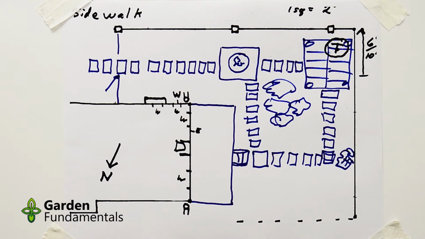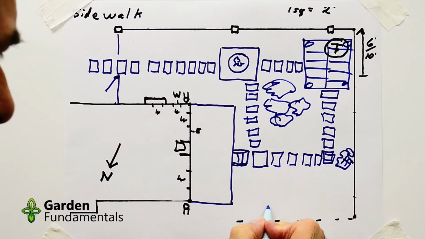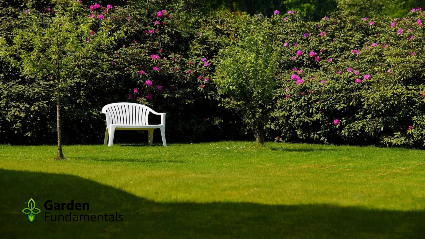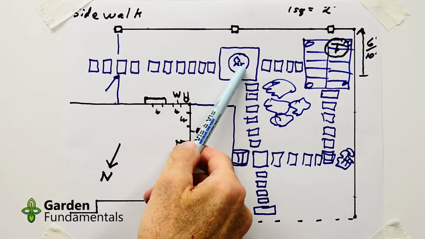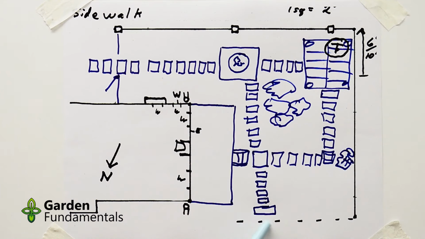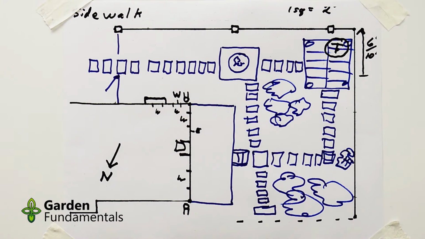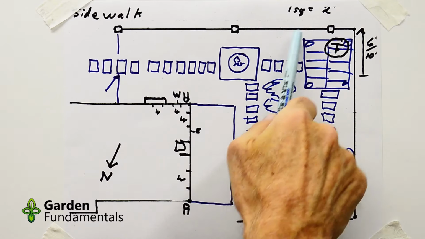I like benches in the garden, and I like to put benches where there's a nice view. And this seems like a perfect place for a bench. And if we put a little pathway over to it, we attract people to it. So if I'm at the fountain, I look this way, I see a nice comfy bench. We'll put our trees back in here because we want this area nice and shady. So we'll have shade around our bench. Now I have a place to sit, look at the fountain. If I'm sitting on the deck, I have a nice view this way. I have artwork here. And I still have spaces in the middle here to plant things.